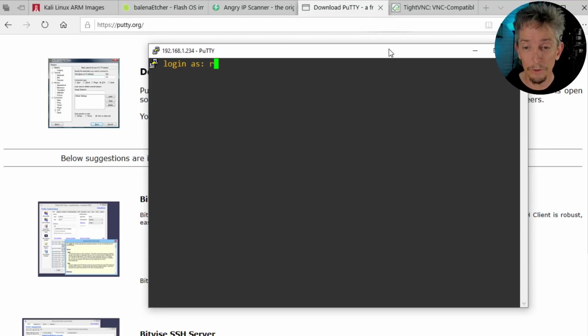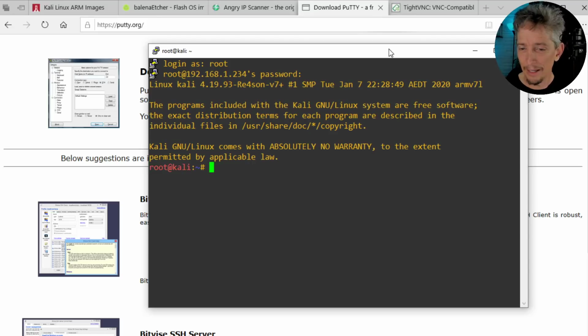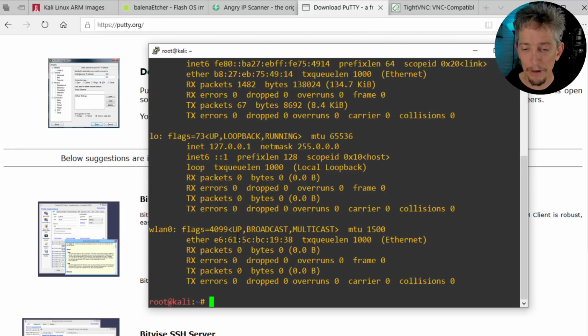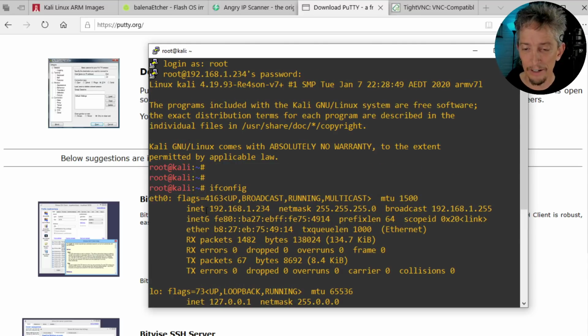For now, we're going to log on as root, and the password is root backwards, which is TOOR. Boom. There we go, so we are logged in. If we do an ifconfig, there's our IP address on the Ethernet interface right here, 192.168.1.234. We could also take additional steps and hard code that and do other options, but our goal here is to not only apply an image for Kali Linux on this Kali Pi, but also get remote access to it with a GUI, not just CLI.